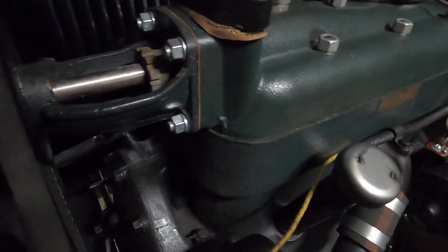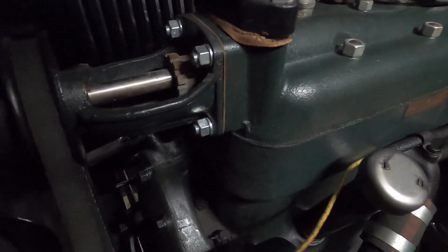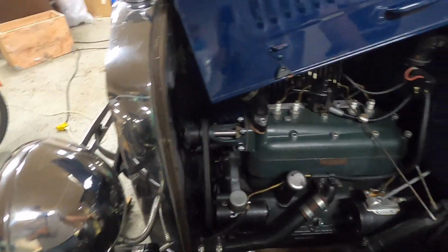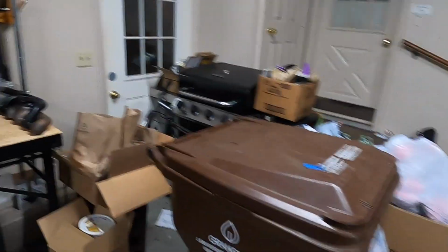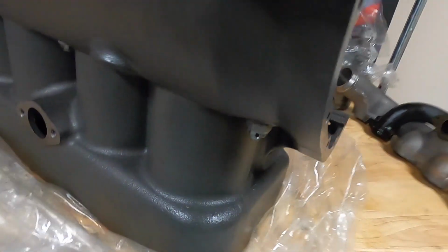So there I am, just feeling the heights of them, comparing these to see just how close this casting was to my block. And my block is a late '31, I believe it was. It's been a while since I pulled up the actual date, but it is a numbers matching block to the frame, so I was a bit disappointed that I was going to have to pull it out. But the center babbitt on it had gone, and it was just time to go a different route.